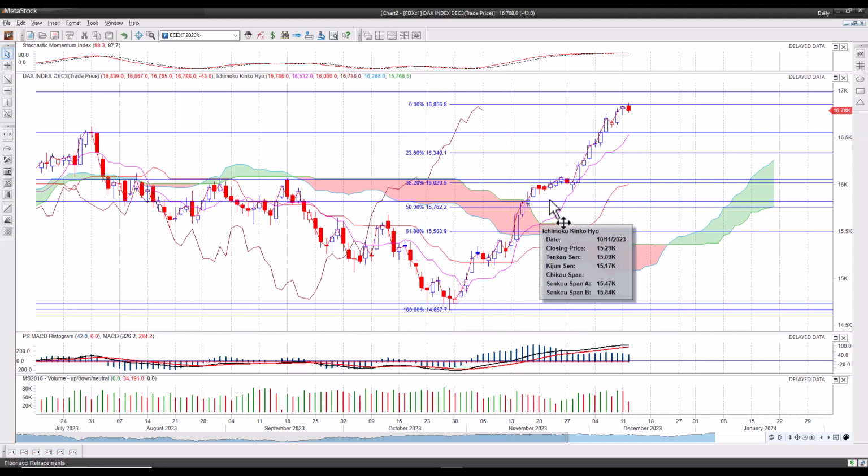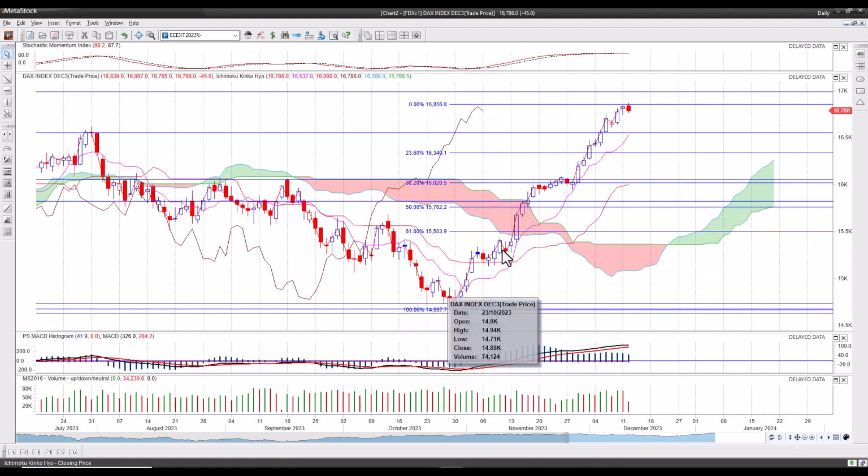But since the rally is now a little bit extended from the top end of the cloud, we are going into the last couple of weeks into December, so we can get our 17,000, but be aware we do need to see some form of a consolidation of this move. And I popped up a Fibonacci retracement level here, so the first level to watch out for would be that support zone to come in, 16,553, and then the 23% Fibonacci retracement to 16,340. So these are downside risk targets when we get to this cluster of resistance here at 17,000, if we're going to get a pullback down to the top end of the cloud for support.